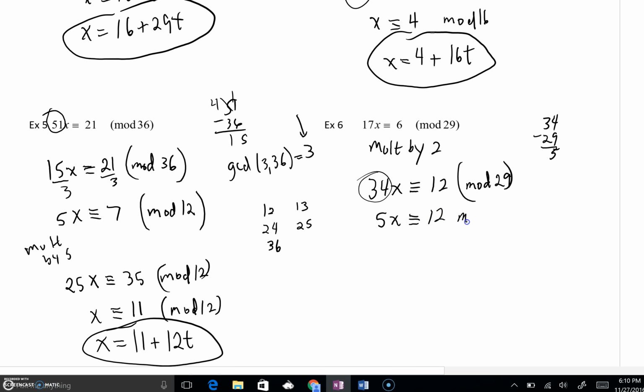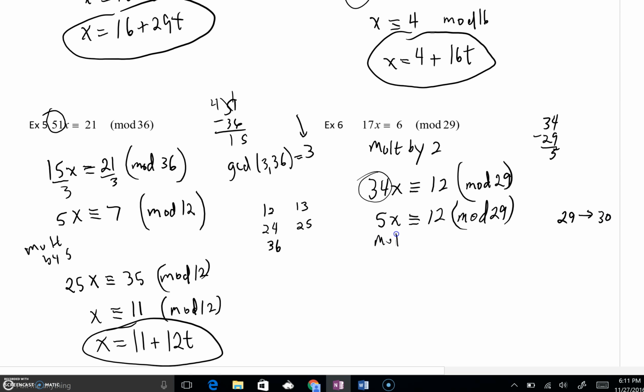And I'll tell you what, this becomes a much friendlier way to deal with the problem. If you can get a coefficient of, like a 2, a 3, a 4, or 5, that's so much easier to work with as opposed to a coefficient of 17. And if you look back, we've done that a lot for quite a few of these problems. But look, you look at the very first multiple of 29. 29 times 1 is 29. A remainder of 1, one step bigger, would be at 30.